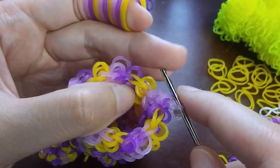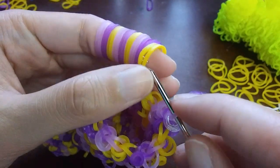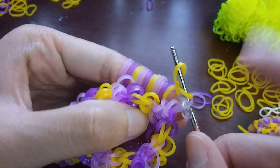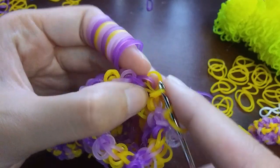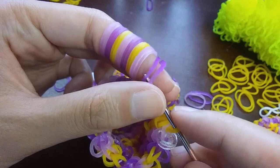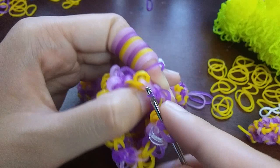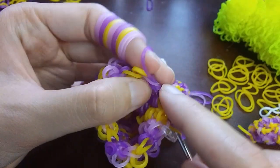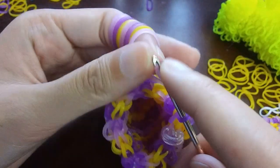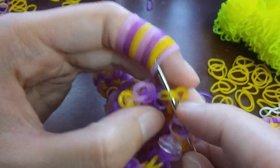So what we're going to be doing this next row is 2 single stitches and then a decrease. So we're going to be decreasing every third basically. So like I said, we'll do 2 single stitches. So this one's the first one, the one with the C-clip on it. So this is 2. And then the very next one will be a decrease. I forgot to wrap a band on my hook, but what we're going to do is decrease, so you grab the front part of one loop, back part of the next loop, and make a stitch. And then we'll be doing 2 single stitches, so 1.